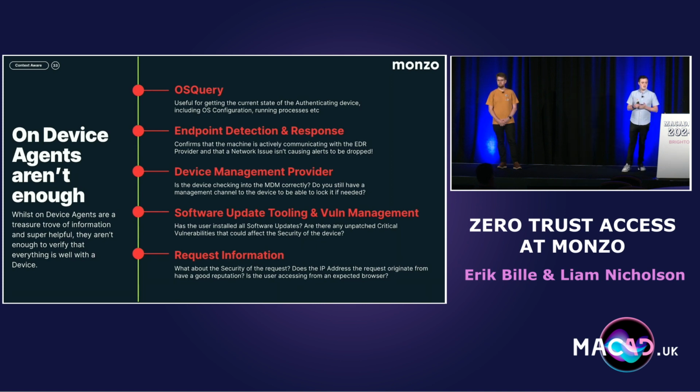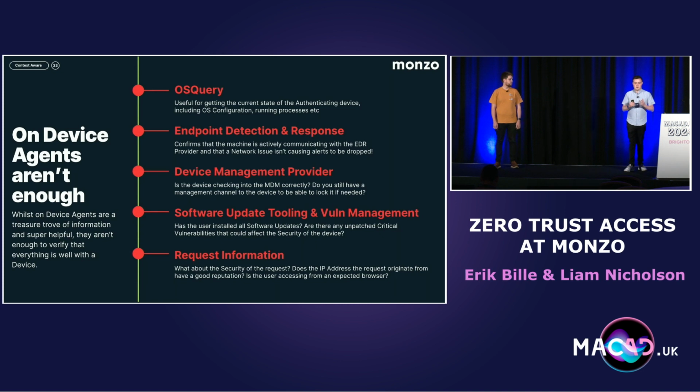So although we run Google Santa, and the Santa system extension may be running, we also actively check on our back end when a request was last received from that device to our sync server. The same with CrowdStrike. We don't just trust that the CrowdStrike system extension is running, we also check with CrowdStrike when it last received a response from that machine. We have seen cases where although the system extension is running for CrowdStrike, that machine isn't checking in with the cloud whatsoever, and we've got no visibility over it. So these checks help us prevent that.